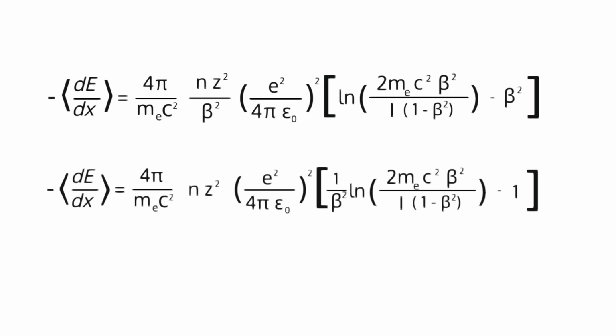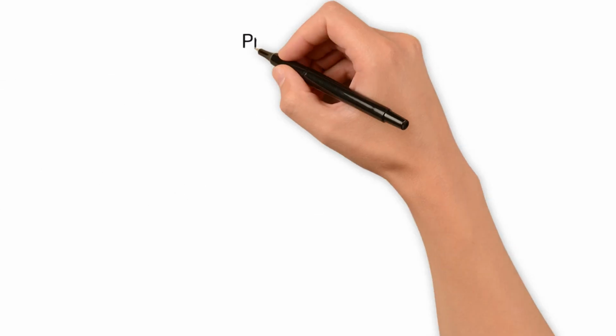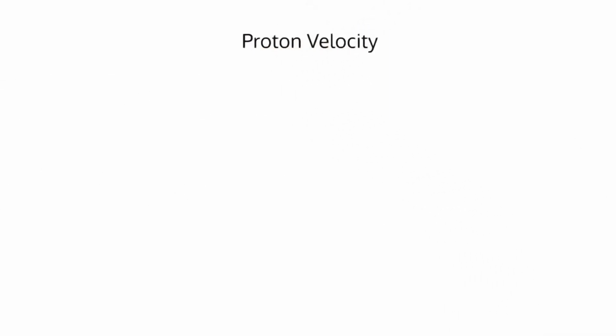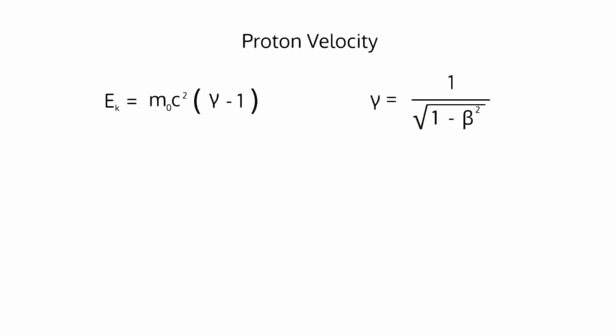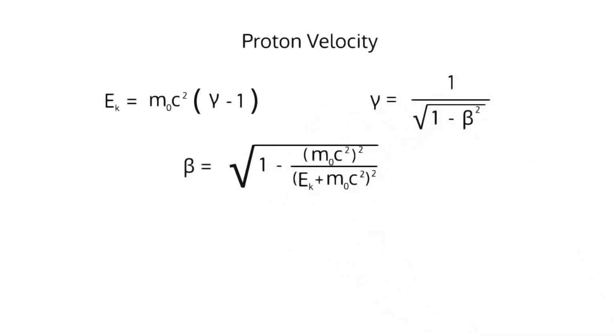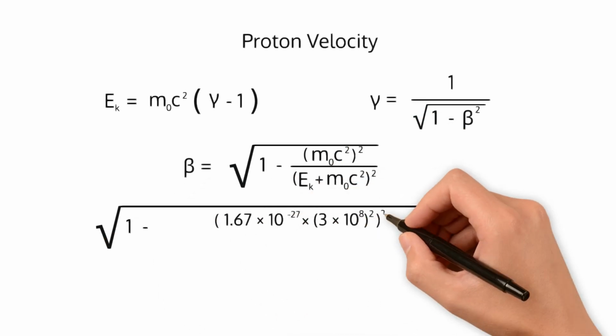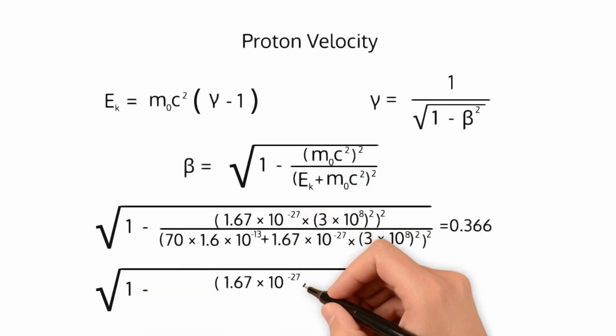As we know the energies and the rest mass, we can actually calculate the velocity of the protons. The energy is very high, which means it would make sense for us to use the relativistic kinetic energy formula, which looks as follows, where m0 is the rest mass and gamma is the Lorentz factor, which is a function of velocity. Rearranging for the velocity gives us an equation that looks like this, so all we need to do now is plug our values in, which gives us a beta between 0.366 and 0.613.